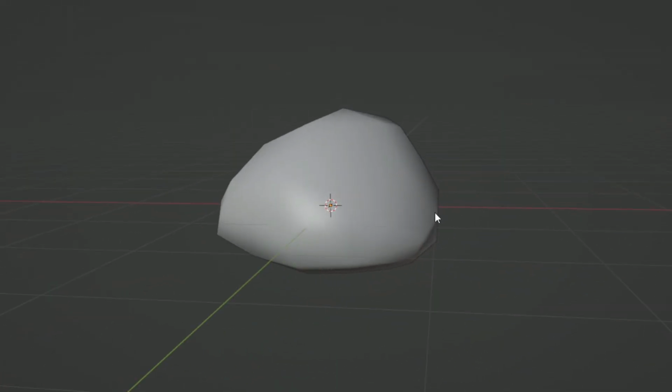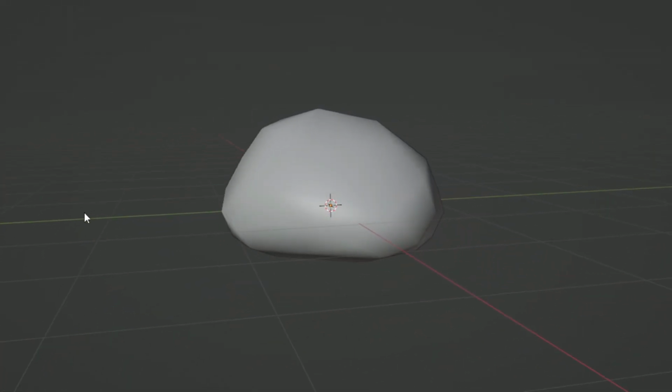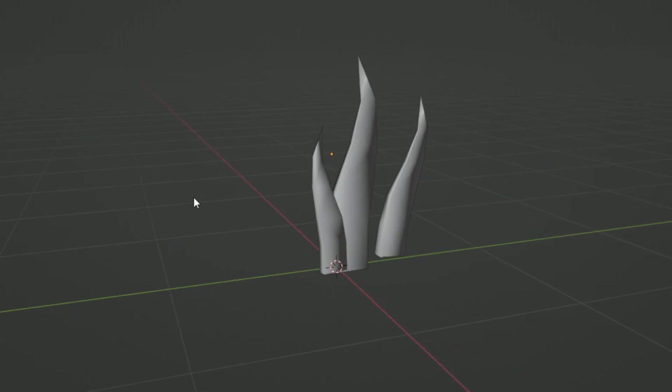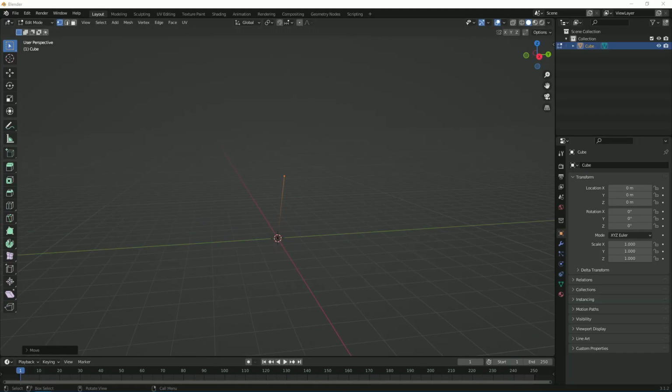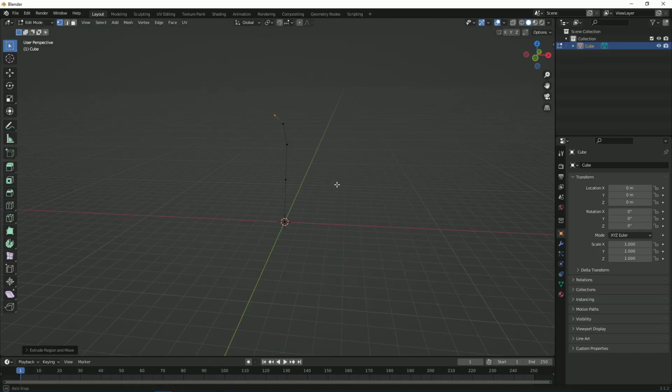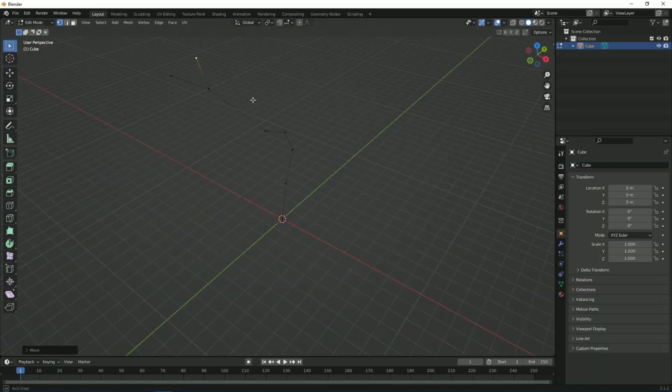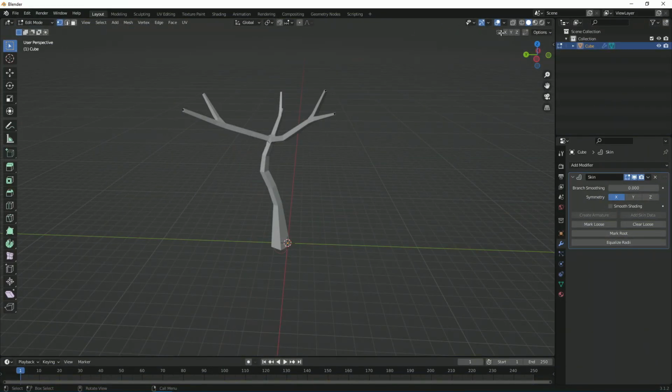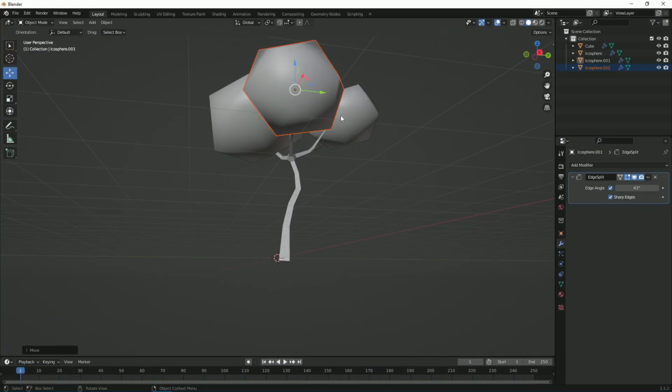Then I did the exact same thing, but with a slightly different shape, for a bush. And then I made this model of grass. And now for the worst part, making a tree. Help me. So I made the shape of a tree using vertices. Then after getting a decent shape, I added in this skin modifier to make it 3D. Then I used ICO spheres again for leaves.